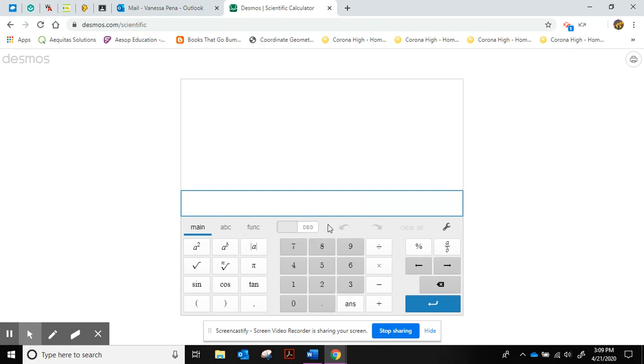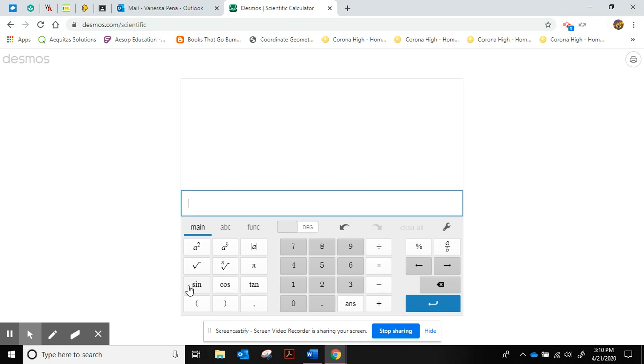The first thing we need to make sure is right here in the middle, you will see a degree button here, DEG, degree. If I click on that button, it will switch it to rad or radian. We will not be using that radian selection in this class. We're going to be using only degree, so always make sure that you are in degree mode. So the three buttons that you need to look at is sine, cosine, and tangent. These are the three buttons we're going to be using on IXL on today's assignment.